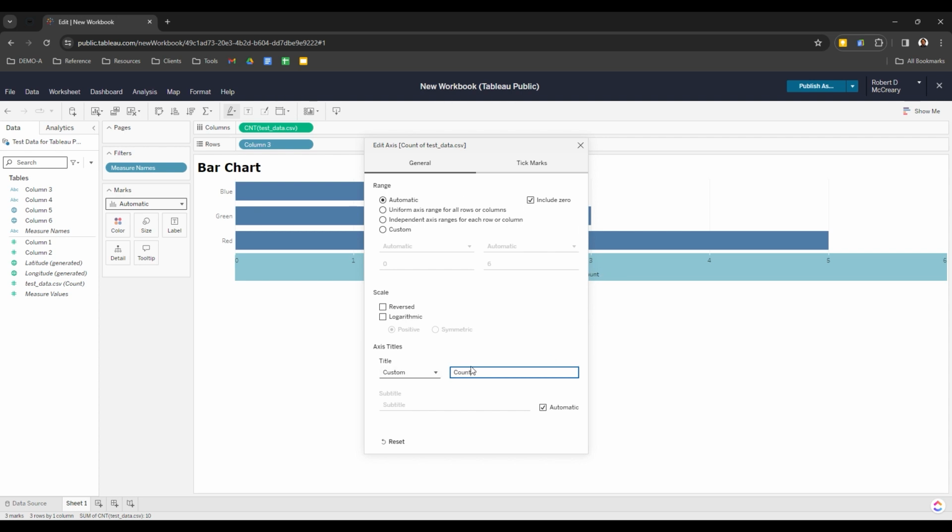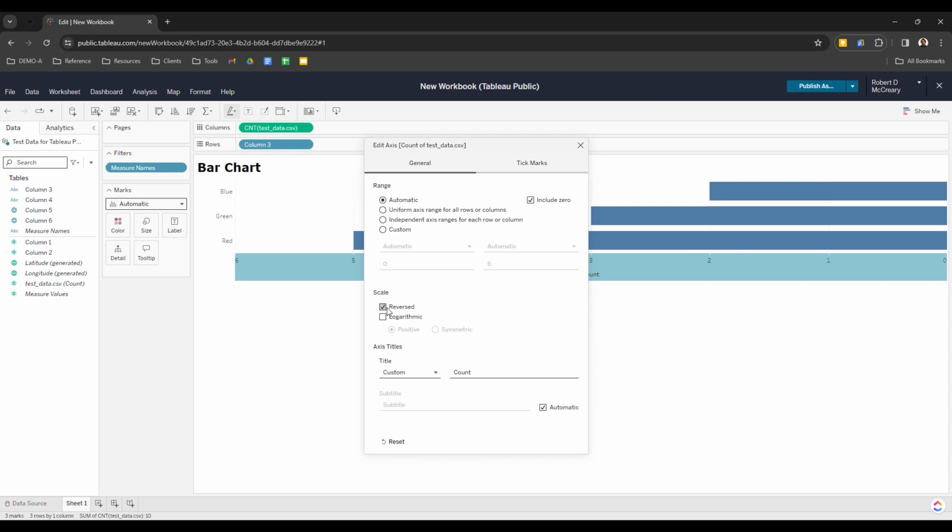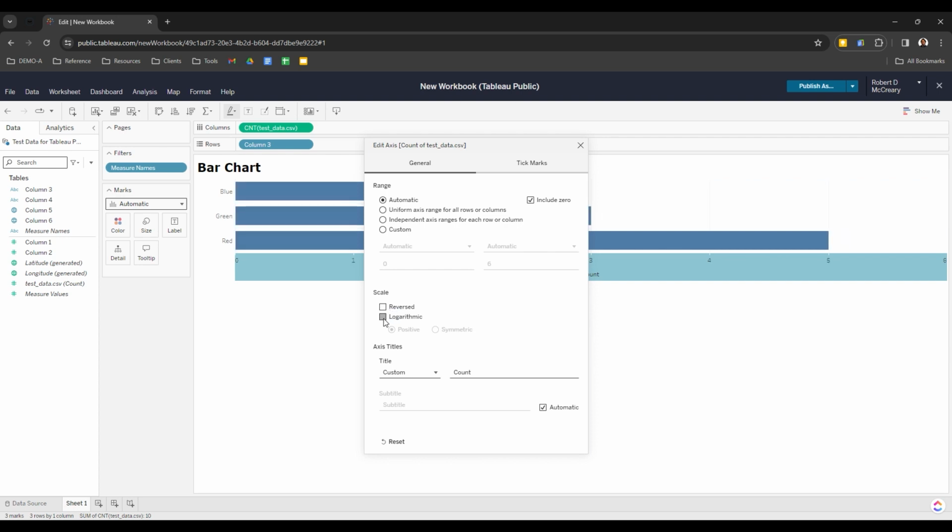You could also make more changes here. So for example, you could include a 0 or you could exclude it, see how it left. And you could do more, different things like reverse the scale or make this into a log transformation.